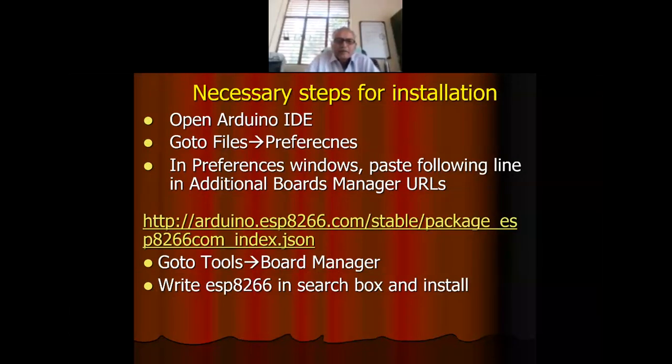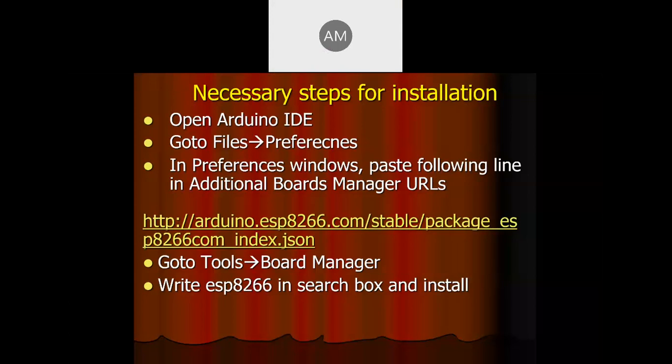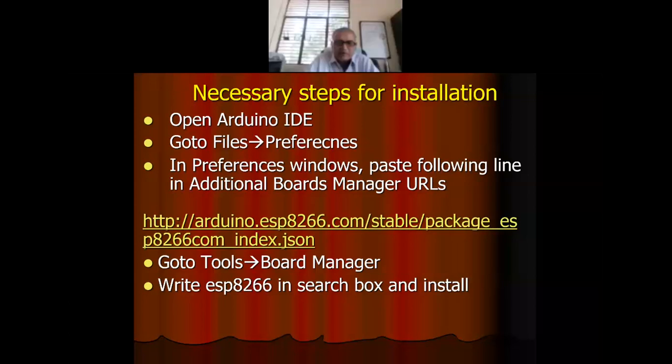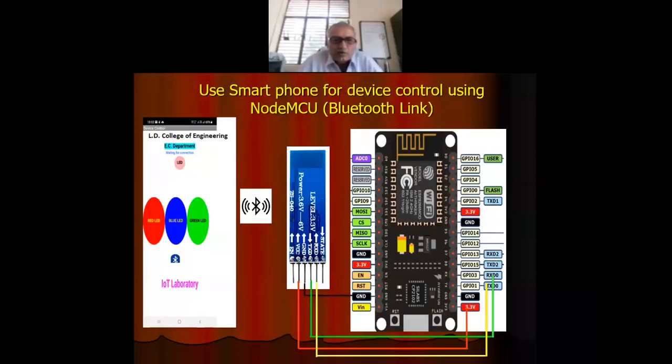Because normally when students miss out, sometimes they forget to do this, and then they will say, sir, I am trying to upload the program in Node MCU, but it is not visible in the Arduino IDE. Then you have to guide students for these two steps. So you follow these two steps and you will be able to do it. Then you can use your smartphone or other devices to control the devices connected with a Node MCU.